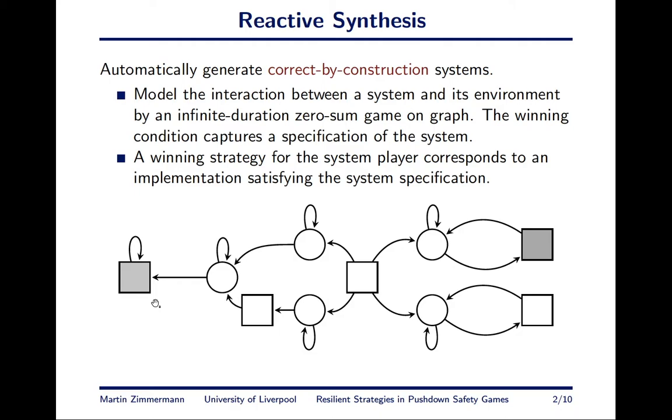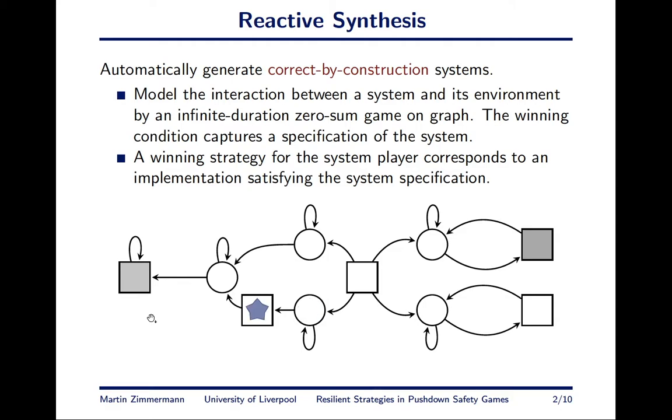So these could, for example, represent that the red robots have caught the blue robot. Okay? And now this is a game graph or an arena. And we play as follows. We place a token at some initial vertex. And now the player who owns this vertex, so player 1 here, moves the token to some successor. Now the token is at a player 0 vertex, so she moves the token to some successor.